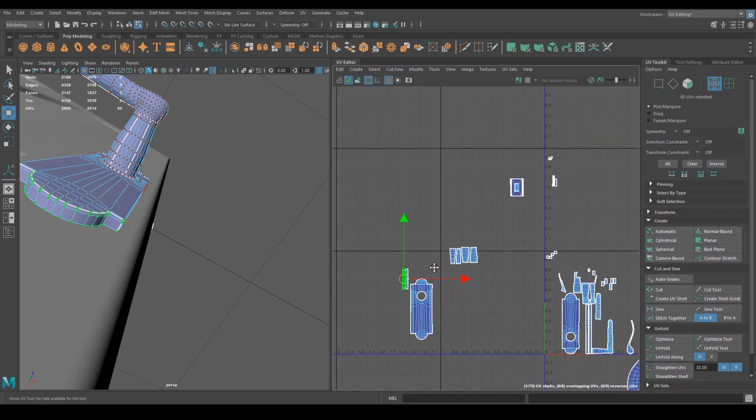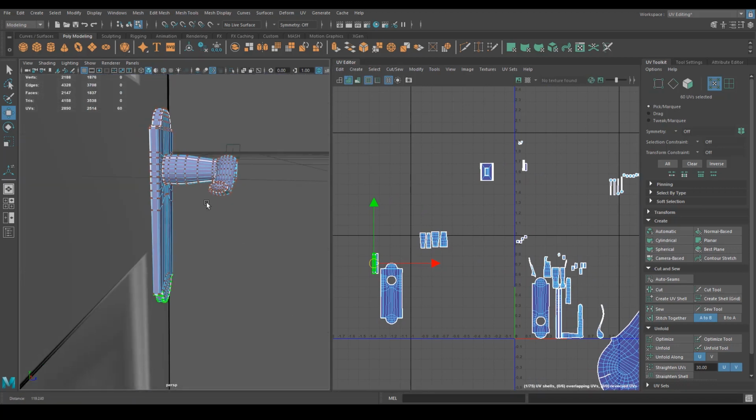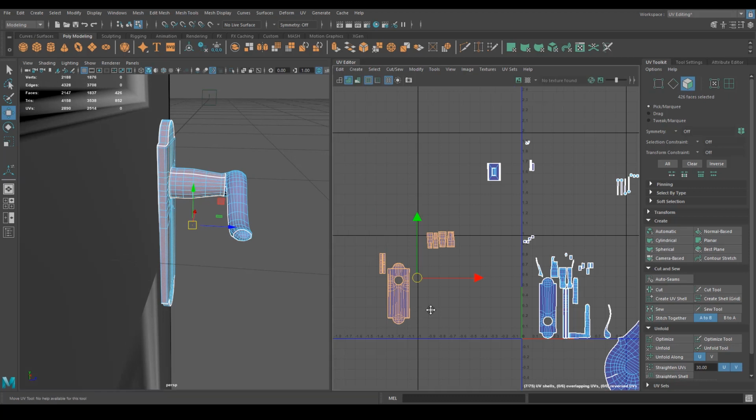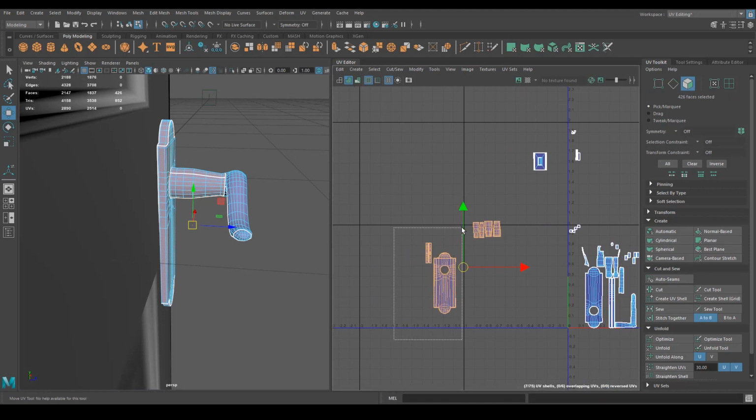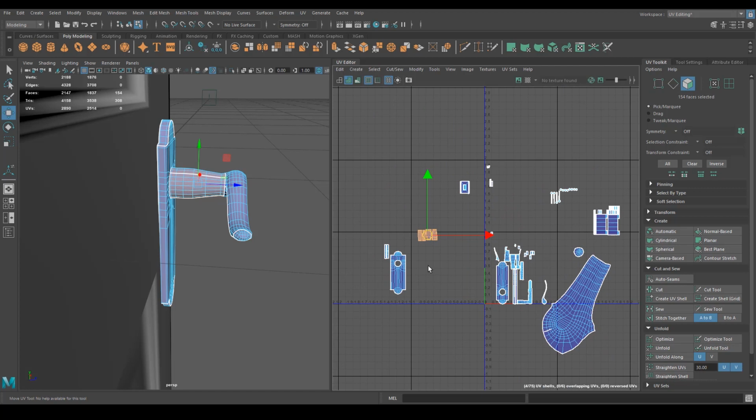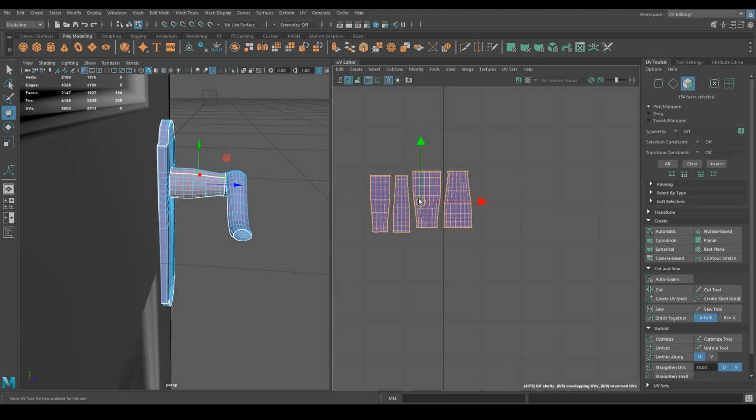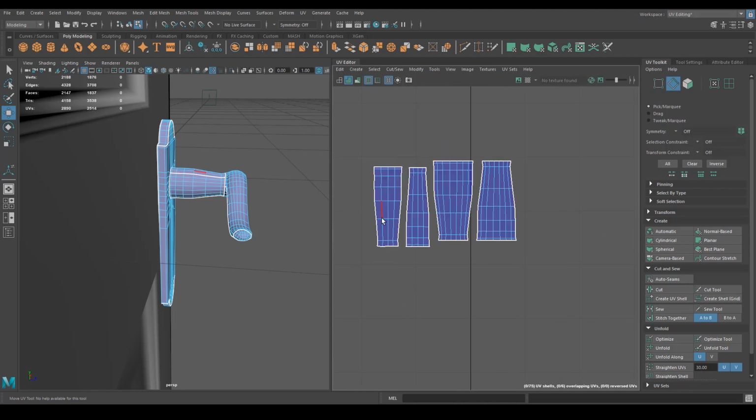Cool. Then we want to grab the handle. So if I go to a face selection and double click on all of that and then deselect the grip, you might have to deselect the handle as well, and then you'll just be left with these parts in the middle, and that's our handle. I could probably just stitch the edges together.